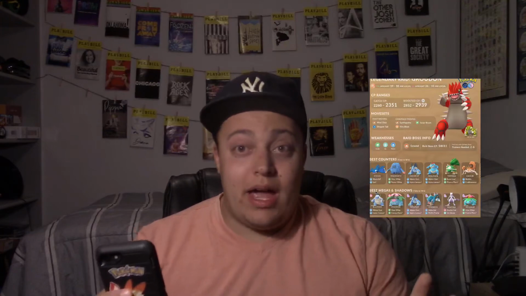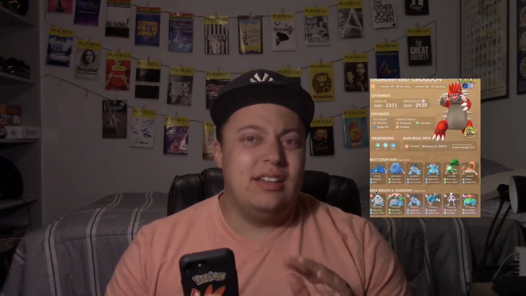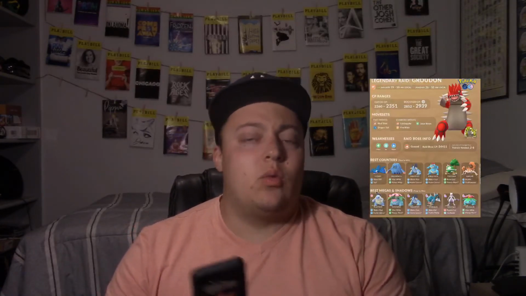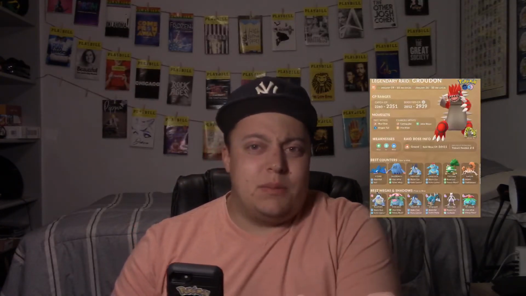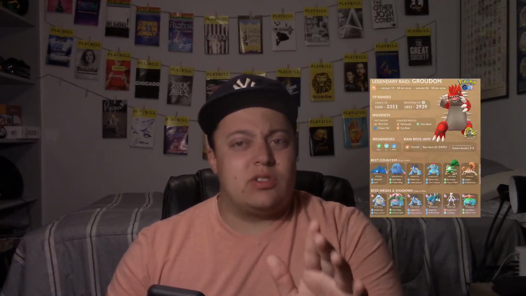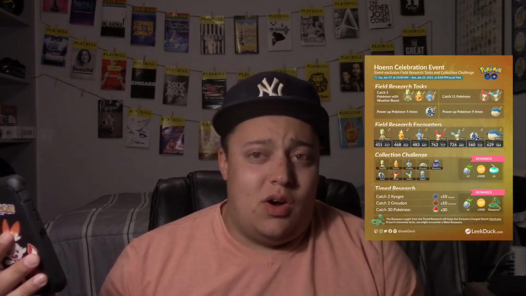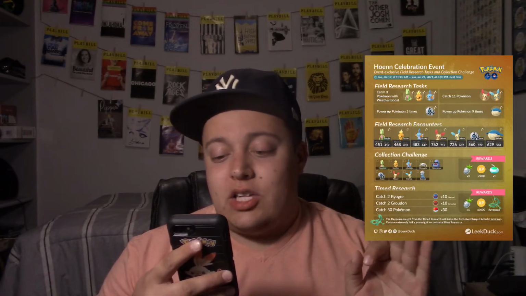Now that we got those raid guides out of the way, I wanted to share a little bit about the field research if you're looking for certain Pokemon like Aron, Wailmer, and the starters, if that's something you wanted to do. So that's how we're going to end today's video. So let's cover that. If you want to get an encounter of Treecko, Torchic, or Mudkip because either you don't have a shiny still or you just are bored to death, then you want to catch 3 Pokemon with Weather Boost.